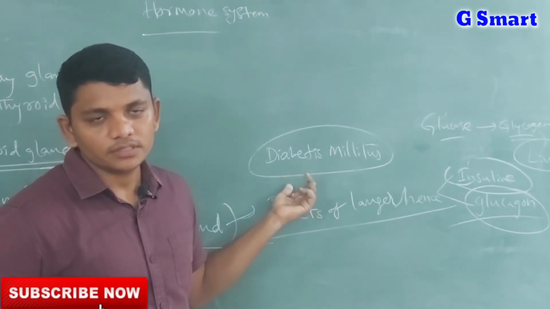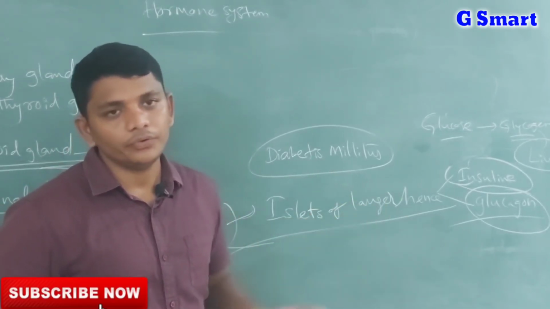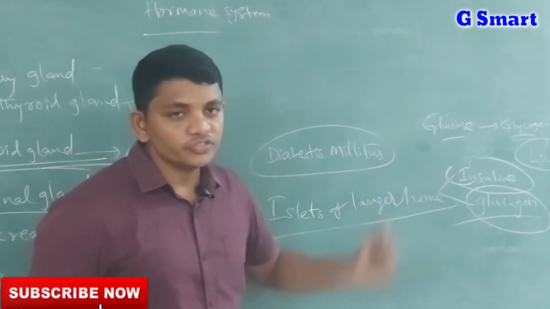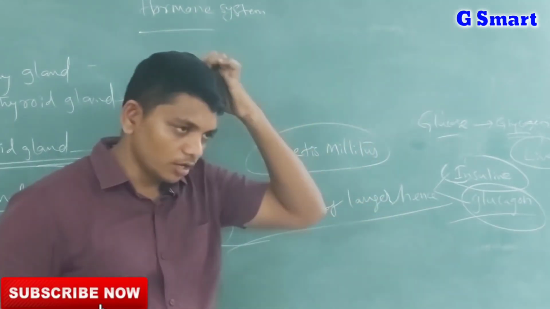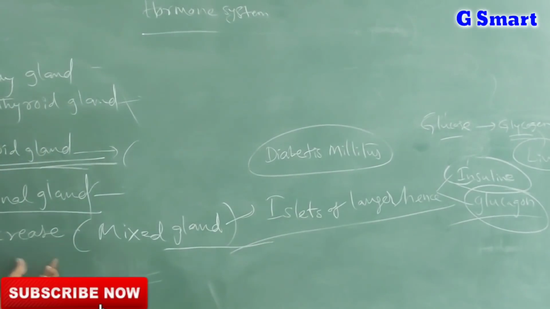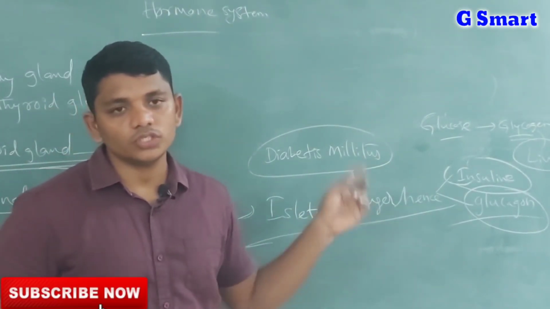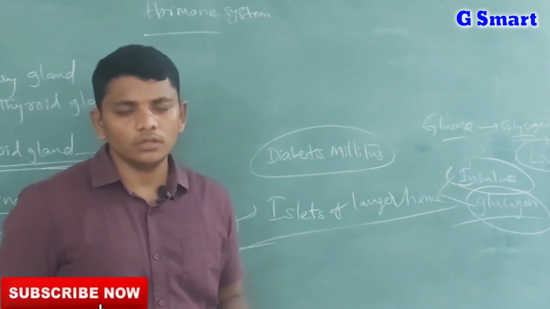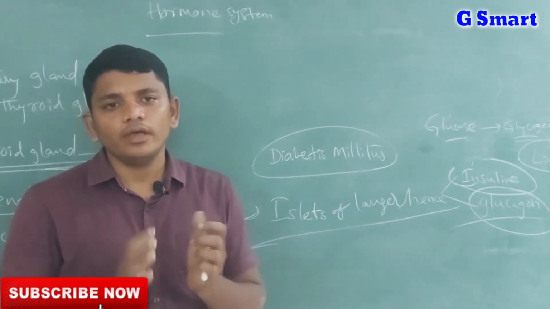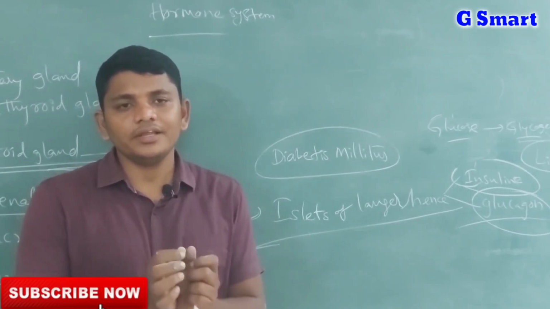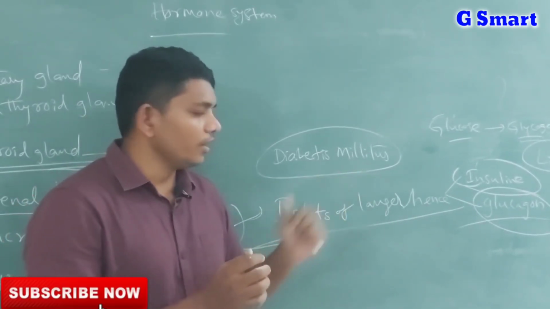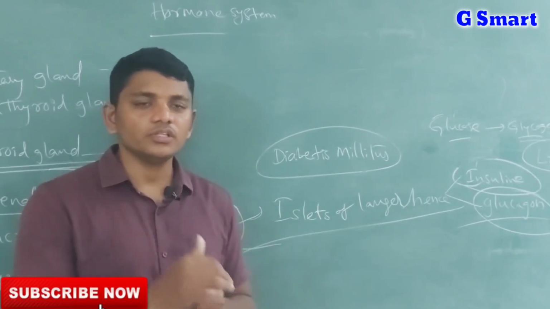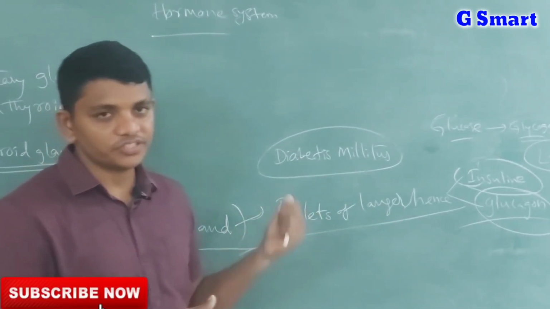Diabetes patients are losing their glucose through the urine. To stop the loss of glucose, we give them insulin injections. So insulin and glucagon are hormones released by the pancreas. Insulin is responsible for the conversion of glucose into glycogen, and glucagon is responsible for the conversion of glycogen into glucose. So when does diabetes mellitus occur? When the amount of insulin in the body decreases, the person faces diabetes mellitus.